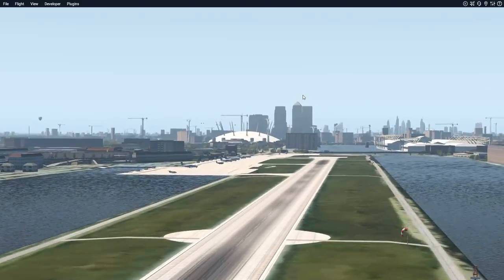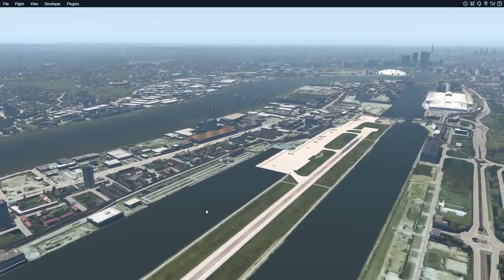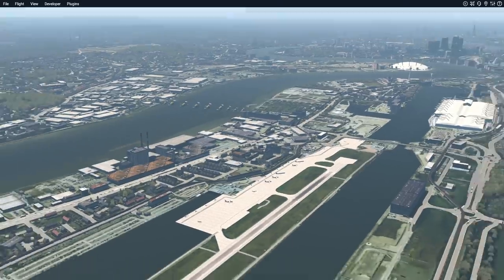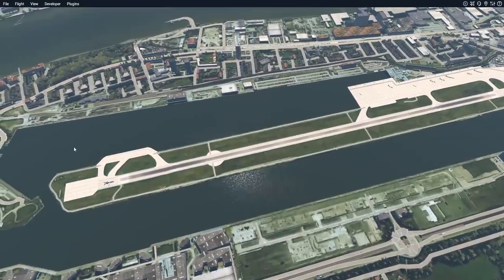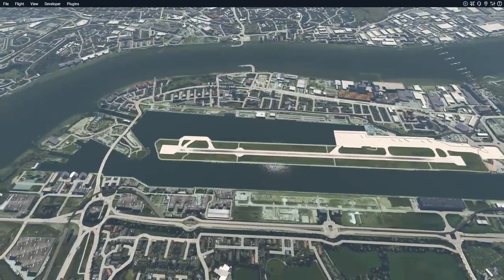Now, maybe let's talk about closing this airport. As you can see, this thing wastes quite a lot of space that you could use to build houses on and stuff like that, which is basically the main point. This thing is wasting space of London, which is not good, obviously. Another point is obviously people are annoyed by the noise that this airport makes. An airport is still audible from miles away. So that's a good point, actually.